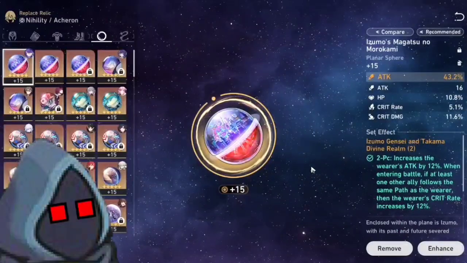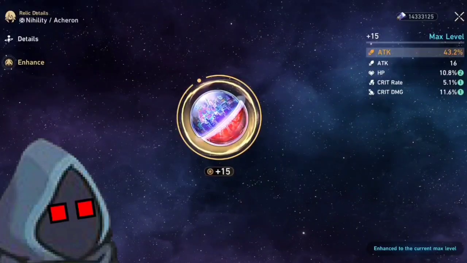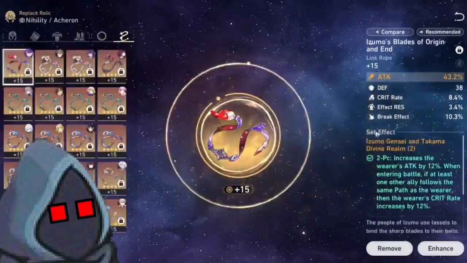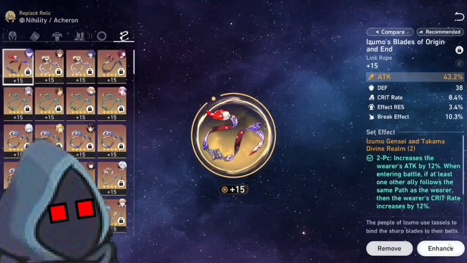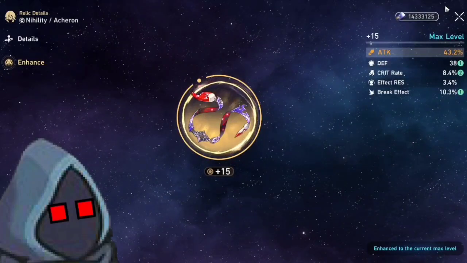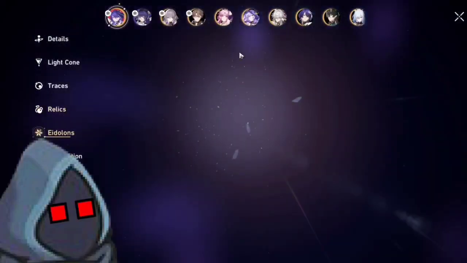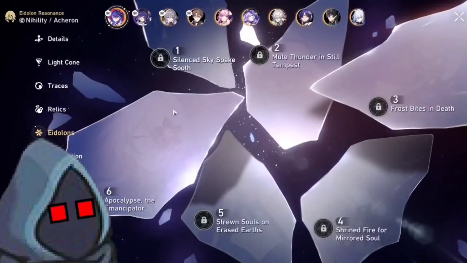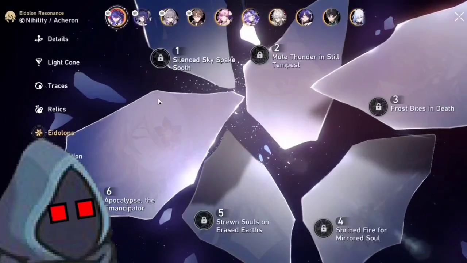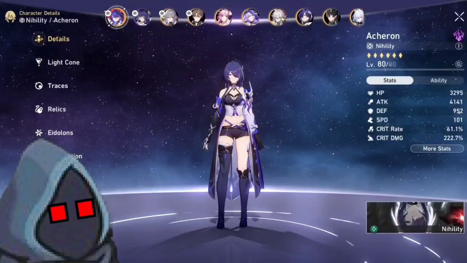Then my Izumo may not be the best, but for example here, too many HP rolls, but it is what it is. And my Hope is pretty new as well, but it rolled a bit of crit rate, so it kinda helped. So this is my Acheron, E0. I'm probably the only person on this planet with E0 Acheron, but whatever.